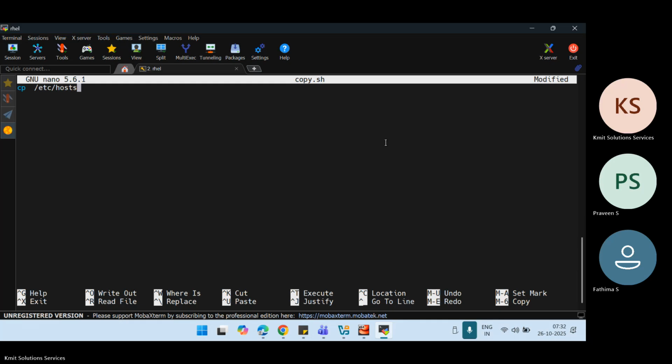So what I will do, I will copy my etc host file and I want to copy it under the temp directory.